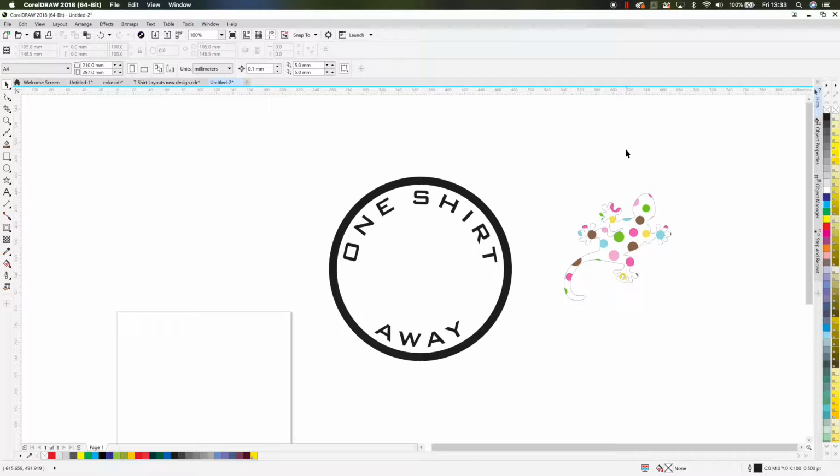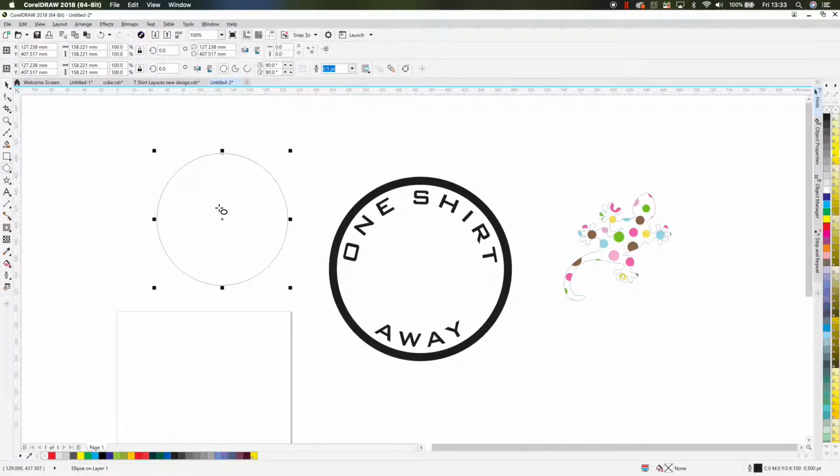Okay, so we're back, and our customer now has asked us to have another line on the inside, which is fine. So this is good practice for us, and we are now going to draw a new circle using the ellipse tool, holding down the Shift and Control key, and that is going to give us a perfect circle. And again, we are going to click on the circle, and they want it to be the same thickness as the one on the inside.